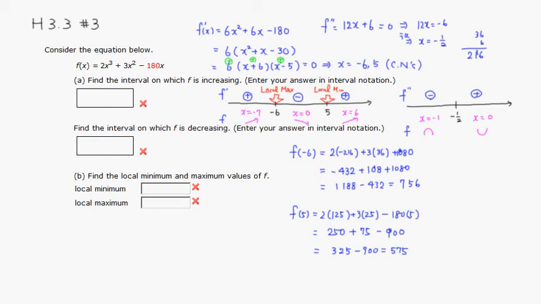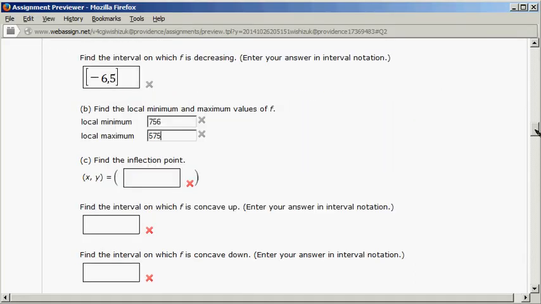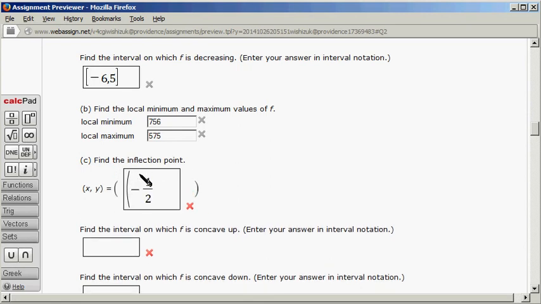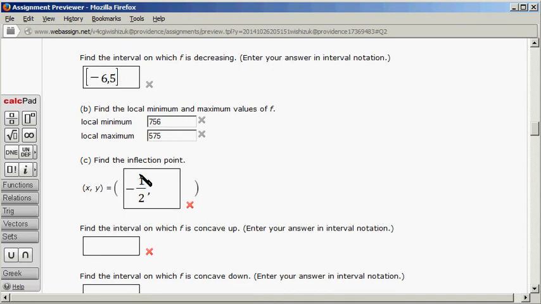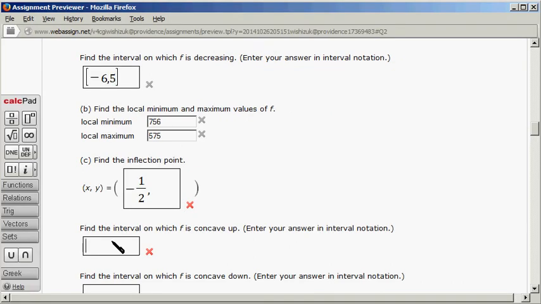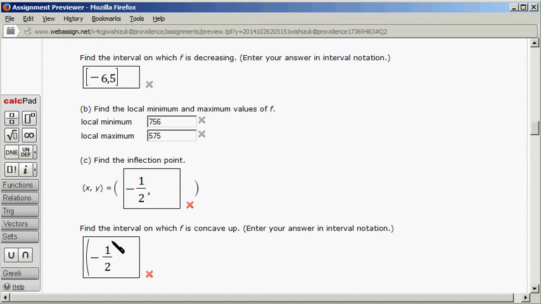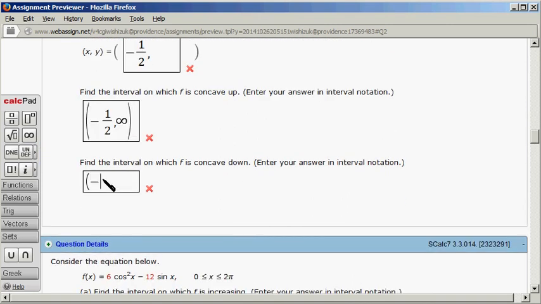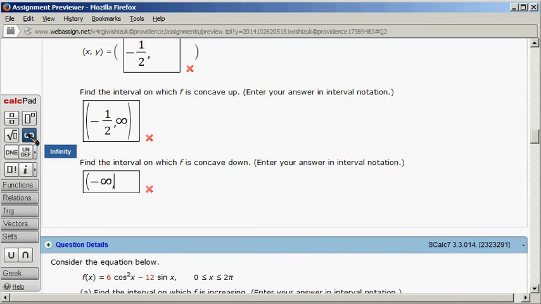Right, so let's answer that question. Right, so inflection point is going to be at, actually I have to find the value, so I'm going to just go ahead and put that it's a negative 1/2. All right, then we have to come up with the y coordinate. Oh, actually, the parenthesis is already included there, so I don't have to put that in. All right, we'll find that later. But here, interval on which f is concave up, right? So you can see that concave up after -1/2. So here, -1/2 and comma infinity. All right, then concave down before that, so it's going to be negative infinity, and then to -1/2.